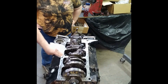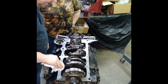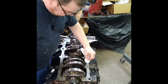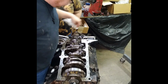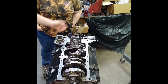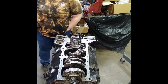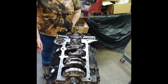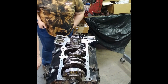Misty is actually pretty good at most. So I've been teaching her some stuff. I have another daughter, my oldest daughter, and she can run any machine in this shop. She can build a motor just like I can. She claims she can't, but she can. Because when she was younger, she used to. But she has a baby now, and that's more important. So I had all girls. I didn't have any boys, except Matthew. I had to adopt him. All the girls think I'm the favorite. Because you are. You're not the favorite. You're the boy he never had. I don't have a favorite. And he's my son-in-law, or fixing to be. So, anyway, congratulations! Now you're extra favorite.